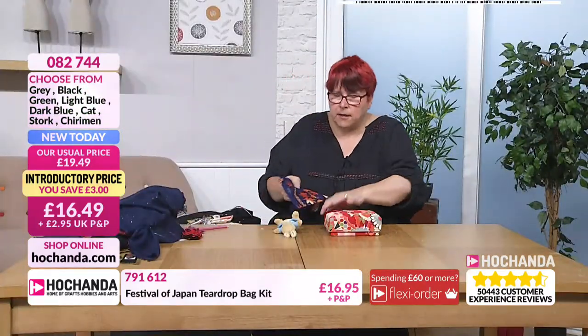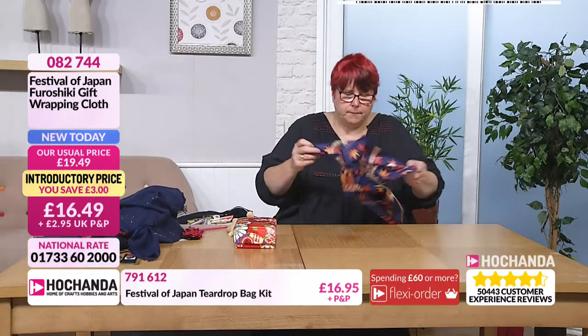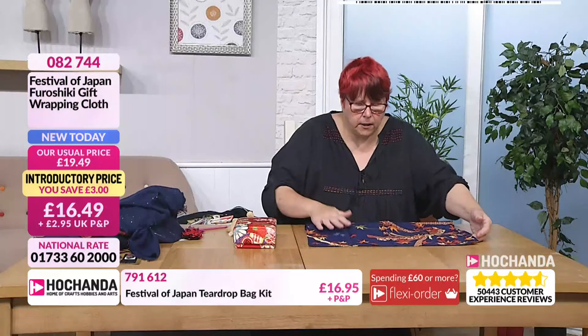So I'm going to find a smaller cloth. In the instructions, it does give you sizes for each one you need as well. Yeah. So there's a size guide on the back for a handbag, all the different things you've got in there. Cool. So we're going to use this size cloth for this one. It's just a pretty little cloth, handkerchief size. So if you've got a fat quarter, put a hem round it and you've got a furoshiki. A furoshiki doesn't have to be any particular type of cloth. It's a square of fabric.